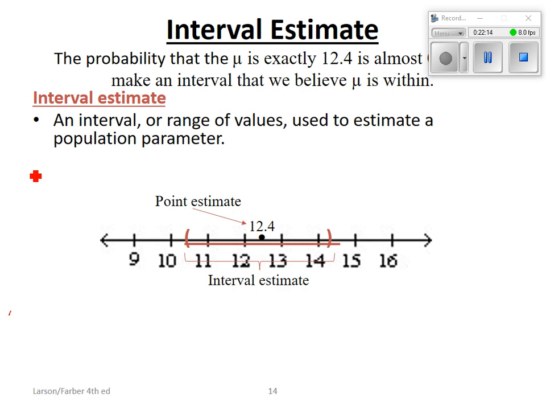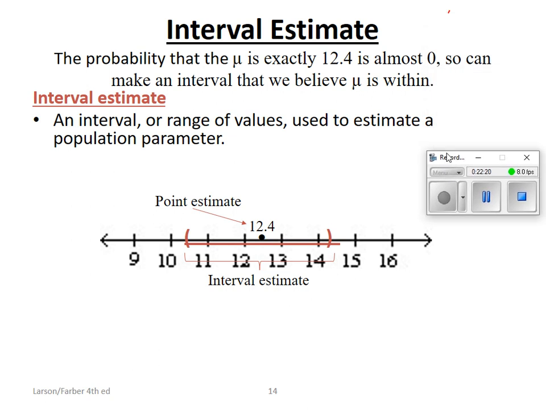This is the other part that we're going to do today. I'll try to move this. This is very, very important. So write this down. An interval estimate is an interval or a range of values used to estimate a population parameter. We're going to find these intervals. One thing we're going to do is find the point of estimate. Then the other thing we're going to do is find the interval that's going to give us the range that our mu is going to fall in or should fall in.